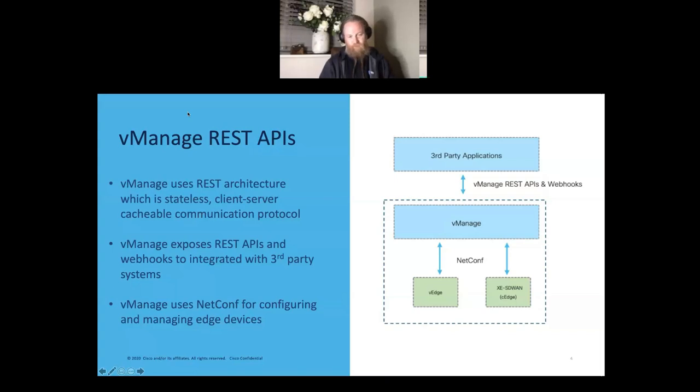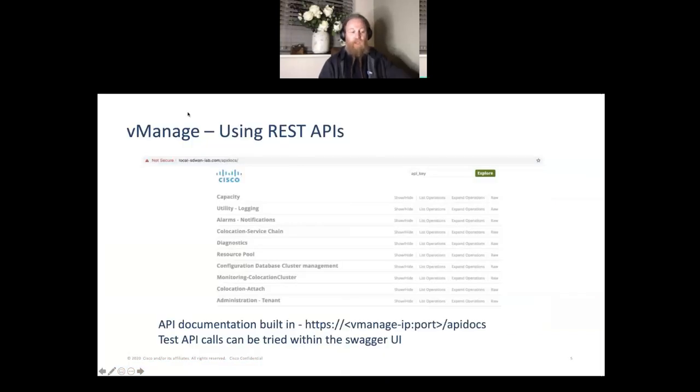Okay, let's move on. So, vManage, the APIs. The APIs themselves are built in Swagger documentation, and they're actually on the vManage devices themselves. So you go into your vManage device, put a / after your IP address or domain name, and type API documentation. This will bring up the API documentation.